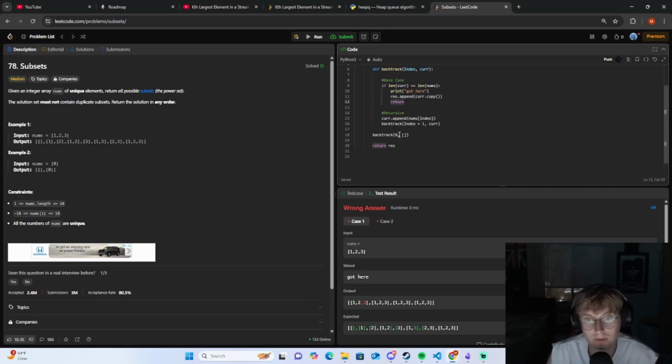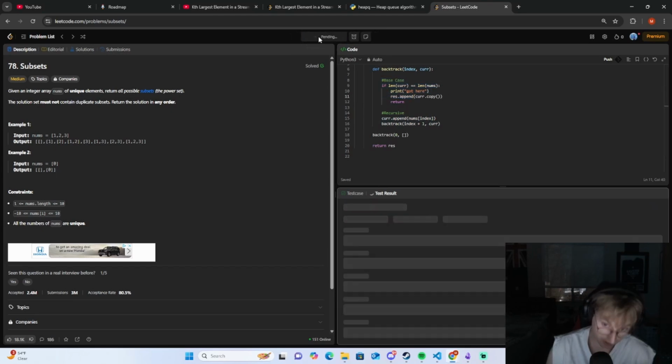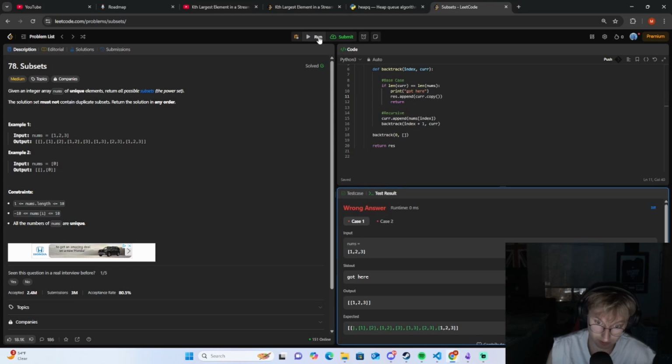Okay, so what we're doing here is we're calling this backtracking function. We start with an empty array. Does it equal the base case? Well, no. Then we go to our recursive function. We append the value that we're currently at. Then we increment the index. We go here, append the value, increment the index. Append the value, increment the index. Then we reach here. We append the copy, and we backtrack back, right? So it should just print 1, 2, 3 here, I think. Yeah. Okay.